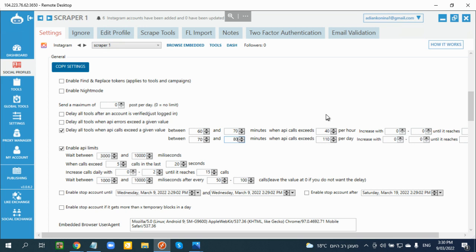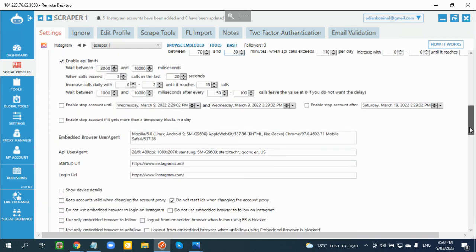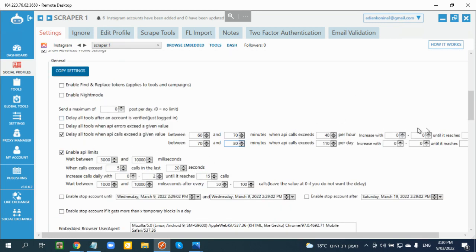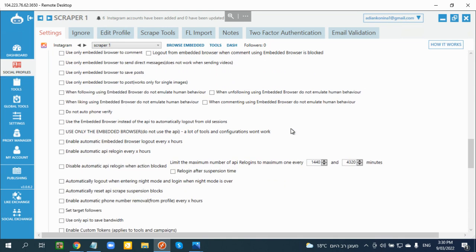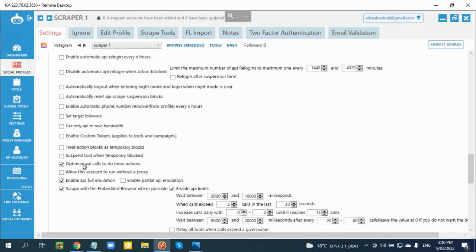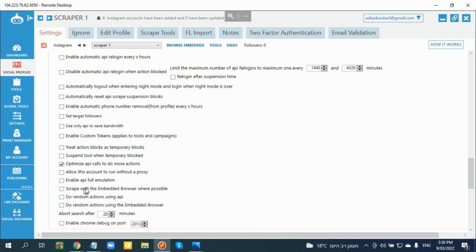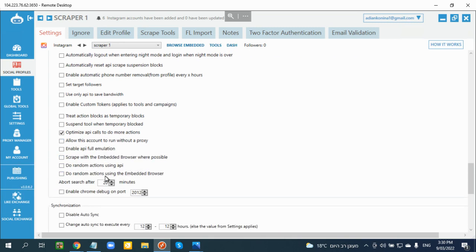So I will split the amount of API calls I need for the main account between all of the 6 scrapers. And this is how I know I'm covering, and also the scrapers will survive for the long term. Cool. More things I recommend to do just to check these 2 boxes over here on the bottom. And also this is okay. You don't need to do that. This is all good. The emulation as well.